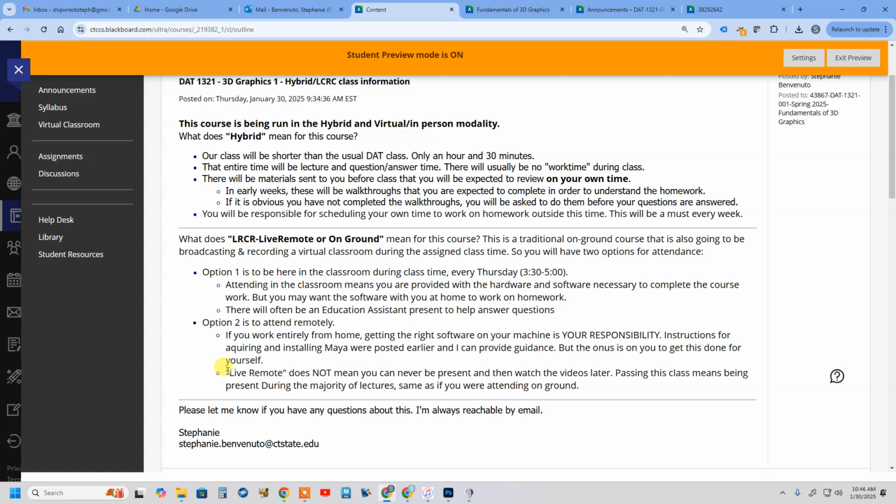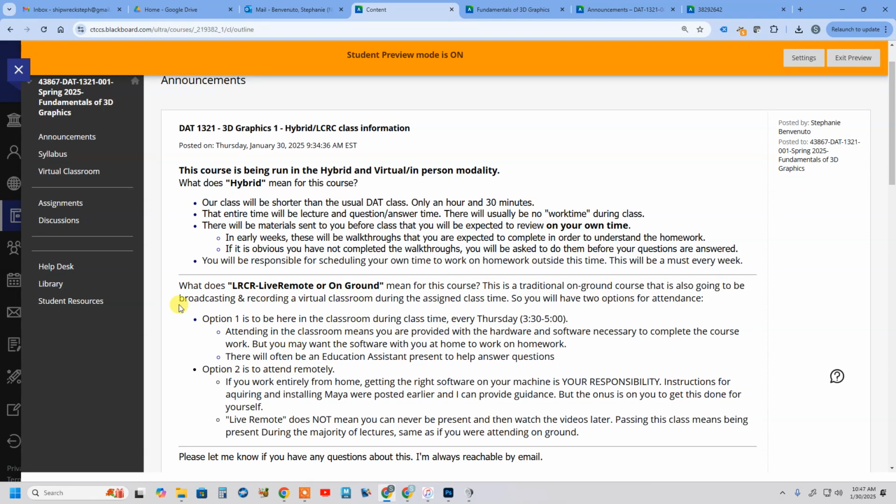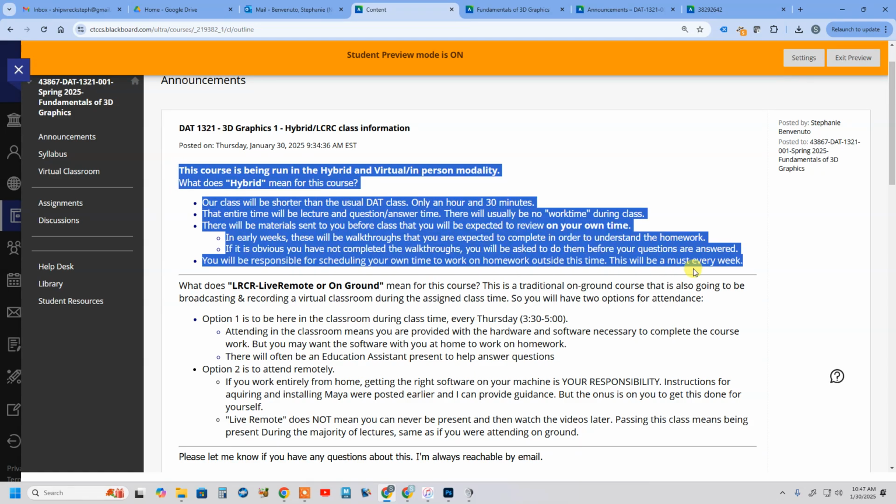It also means that you can't just log in later on and watch the video. It is expected that you will be there synchronously, right? Part of our class is asynchronous. More on that in a second. But this part of the class, this lecture from 3:30 to almost 5, usually about 5, you're expected to be there because it's not just me lecturing. There's people asking questions. We're having discussions. We are working our way through some material, and it's not the same if you're not there. The expectation is that you will be there for those classes, and I will be noting who is there and who is not. The hybrid portion of this class.